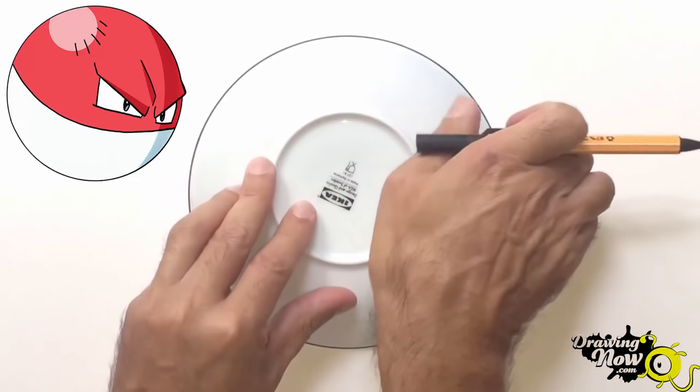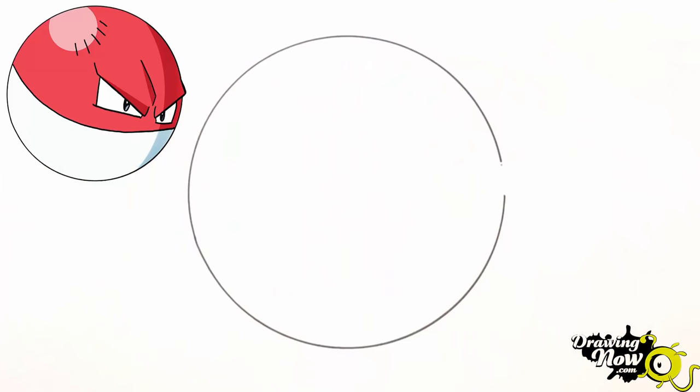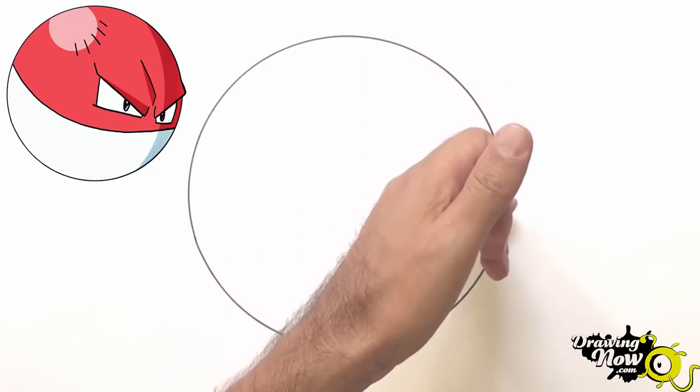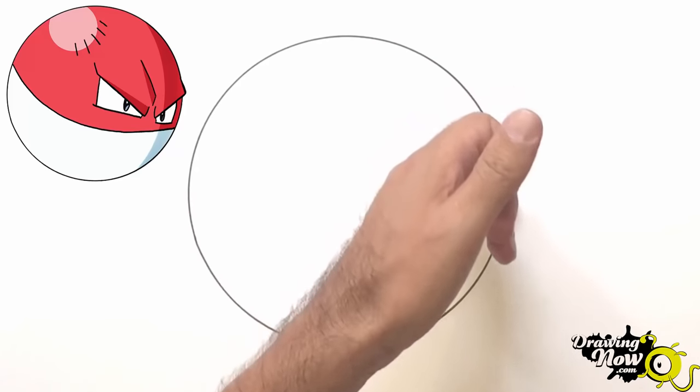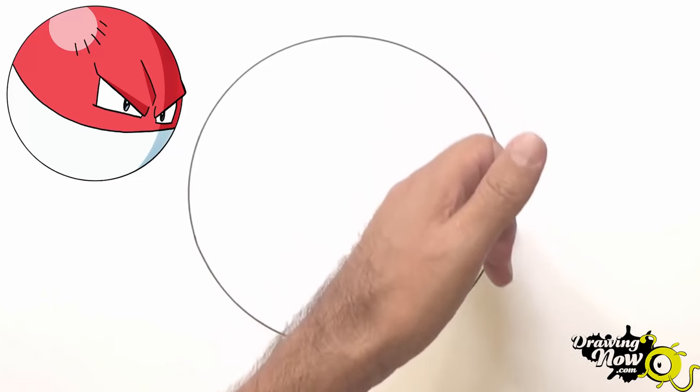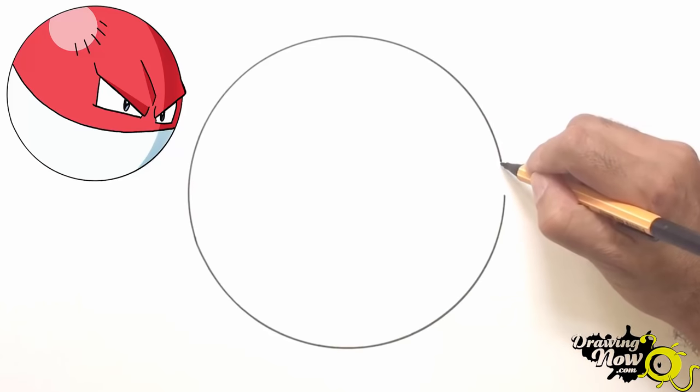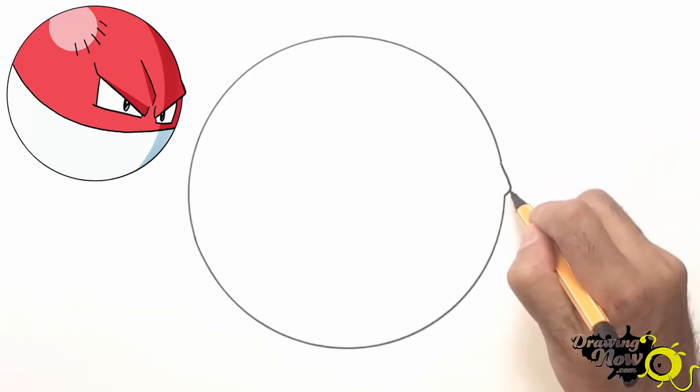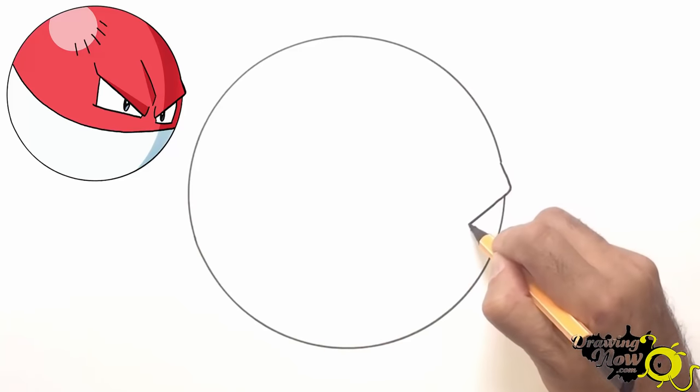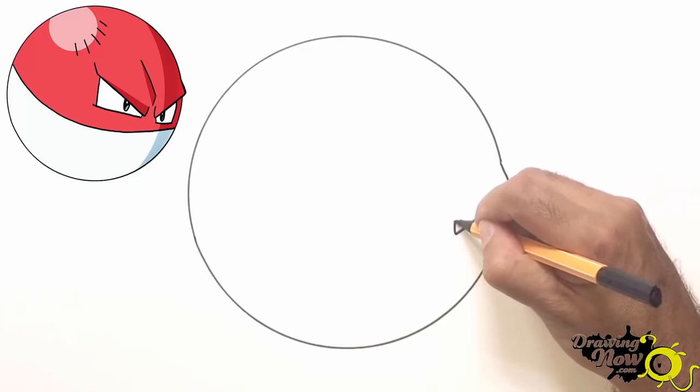So now you will see why we have our circle and you have to be careful with your hand and the marker because here we have the eye that will come out a little bit so when he's frowning. So what we do is very easy. When you're here, you just do a line like this and then you come back to that line and now come down this way and up.